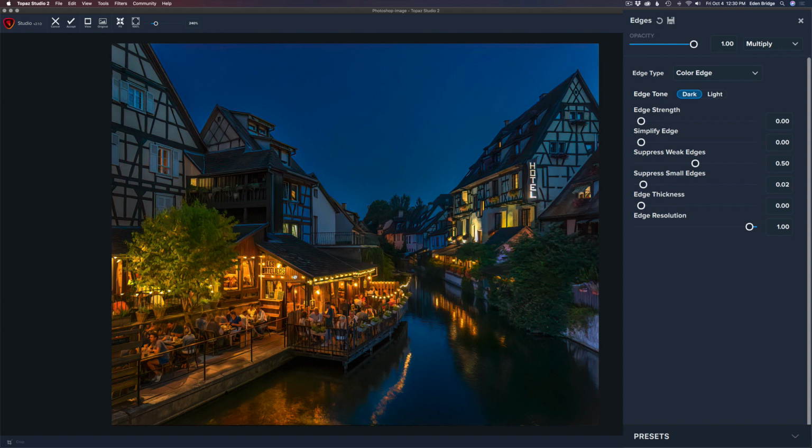It will thicken up edges on different edges of your image here, which makes it look really good, especially if you're using an abstraction filter, okay? I'm going to leave it on dark edge tone, and I'm going to change the color edge to monochrome edge because I do like the monochrome edge. And I'm just going to take the edge strength and move this to the right. And can you see what's happening there? It's looking for edges, and it's making those edges thicker. So I'm going to find a spot that I kind of like. Maybe right around in there. I'm just going to play with the simplify edge to fine tune a little bit here.